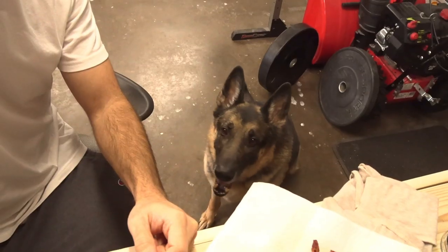Chelsea just made me bacon. That is how you know you made it in life. Your wife cooks you bacon. It's all a man needs. And a dog.